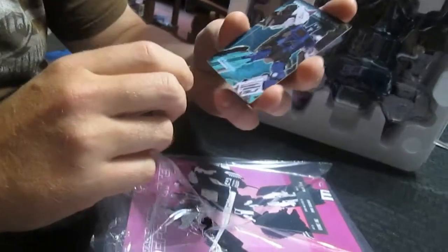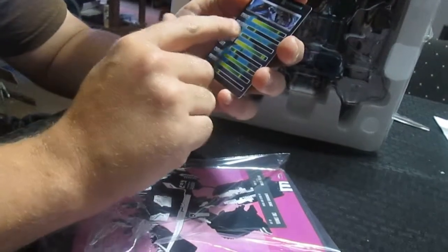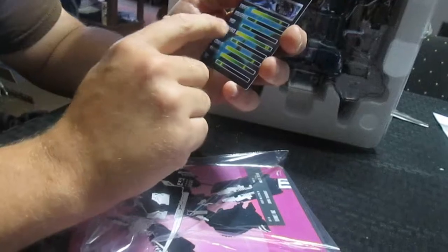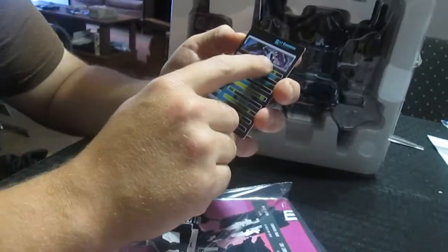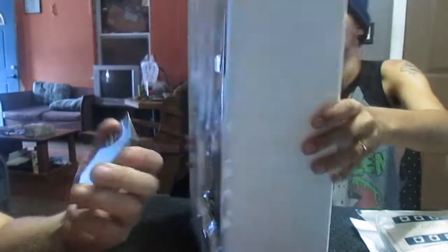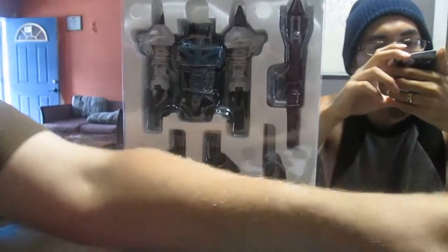We've got the very high quality CARNIFEX reformatted obligatory product card. R-17 CARNIFEX Gladiator. We've got tech specs: strength, intelligence, speed, endurance, courage, firepower, skill, and the two vehicle modes, with an obligatory photo of the artwork. This is actually a nice card. I also got a poster of this, which Chris here will enjoy. Oh, it's plastic this time, nice. Good high quality. And then we got here the instructions.